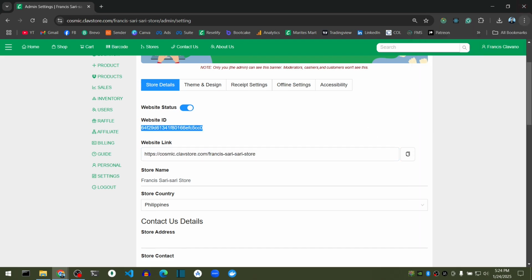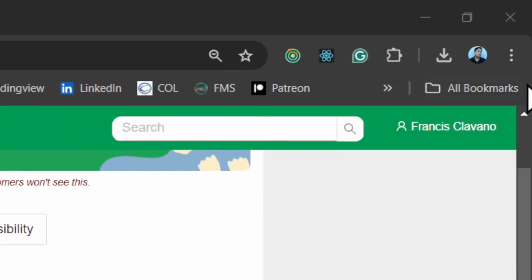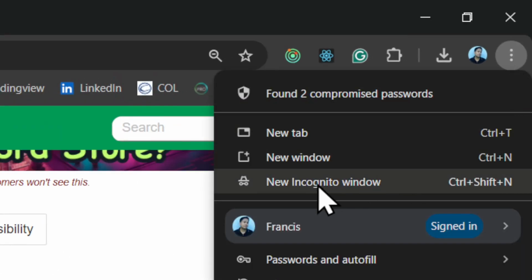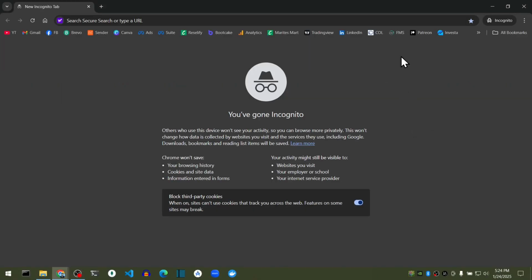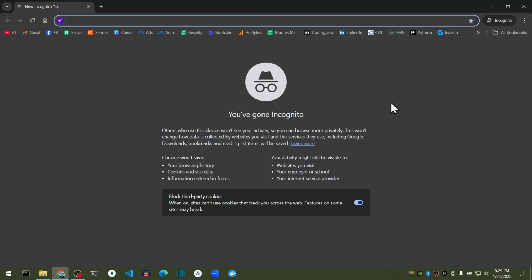So there is a 3 dots here at the upper right corner of your Google Chrome, right? And then choose this new incognito window, and it will open up a new window incognito. Right? This is incognito means it is a browser. It is a fresh browser without cache, without any history of the browsing. Okay, and then when you open your website link in incognito, it is the same thing that you give your website link to your customer, and it is the first time that a customer open your website link.